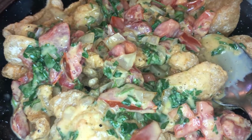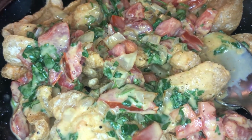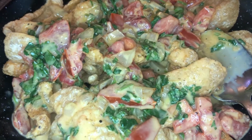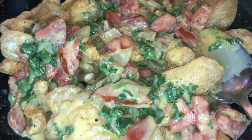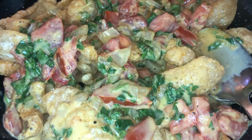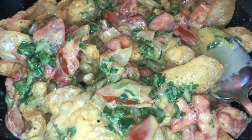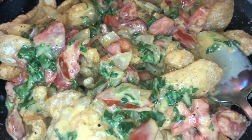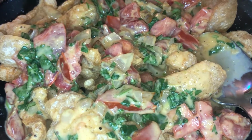Okay, so it really is one of my lazy meals. I know that I had a version of this yesterday, and I am having it again today. So I've got some pre-made queso here, which I warmed up, tomatoes, cilantro, and I caramelized some onions with that. And this is what I'm having for dinner on top of some pork rinds. So, little to no sleep, and when I don't want to cook, this is kind of one of my go-tos. So yes, I've had it 2 days in a row at this point.